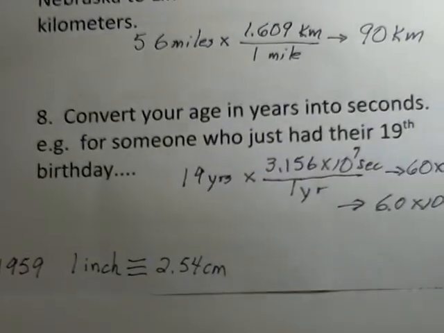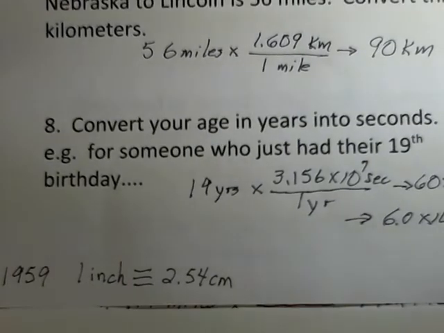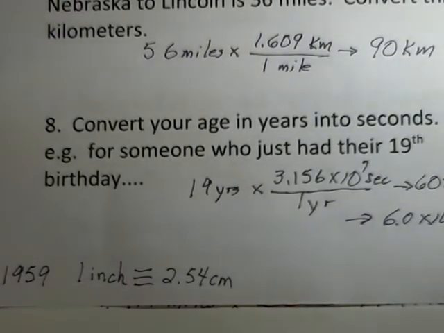Now just a little curiosity about the inch unit. Prior to 1959, different countries had slightly different conversions into the metric system. But in 1959, international agreement set the 1 inch as exactly 2.54 centimeters. The other conversion factors I give you are a little bit approximate. This one is defined. This is the connection between the distance in the English system and the distance in the metric system. 1 inch is defined to be 2.54 centimeters.